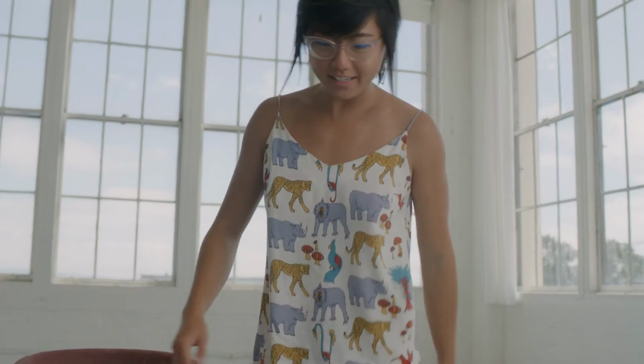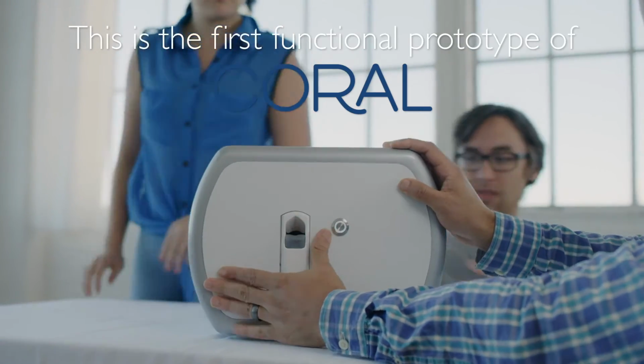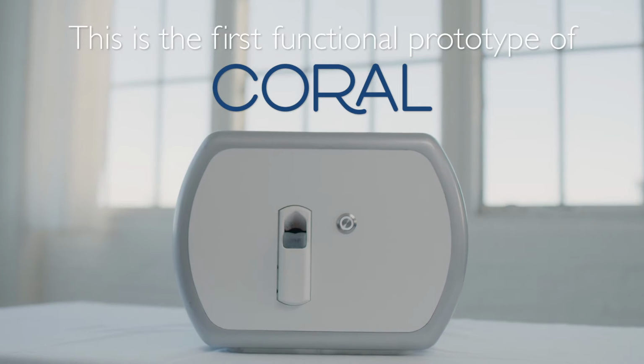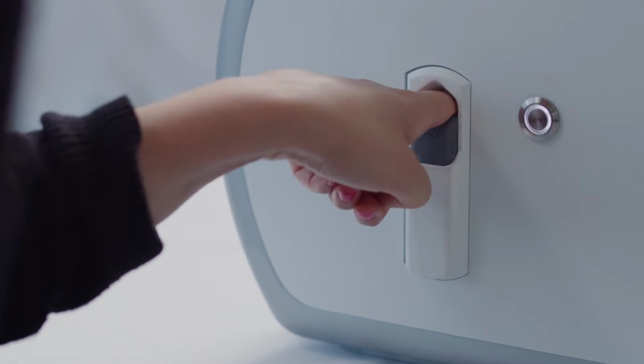What is this? All right, well, just put finger in. So I'm gonna put this in here, and I'm gonna click a button.